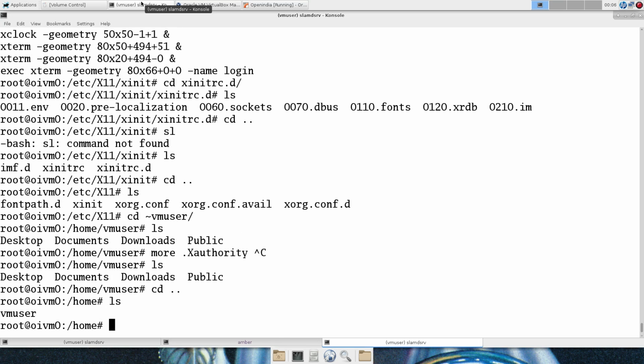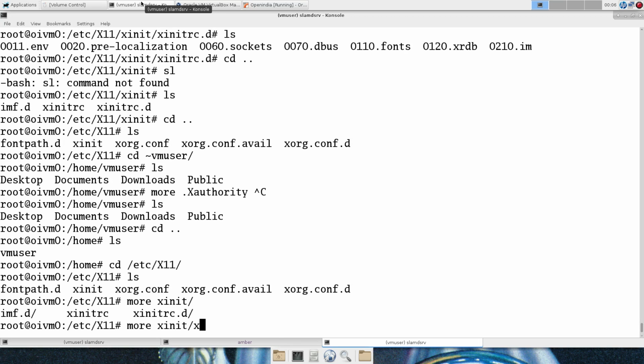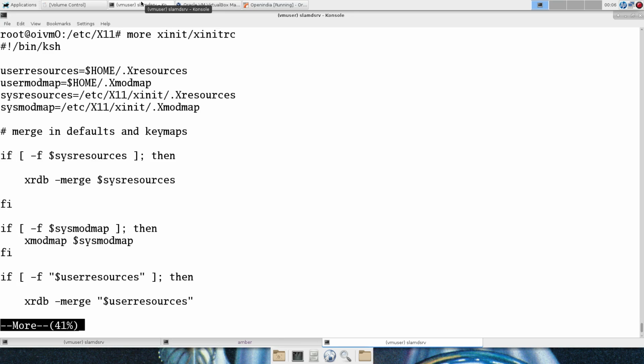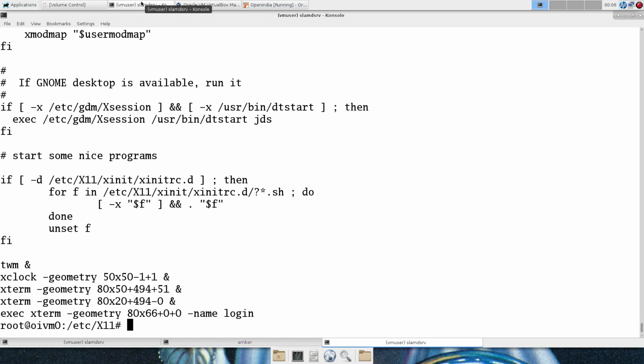Trying to see where it's picking up the MATE desktop here. Okay, so there we are starting, yeah, that's the X session.